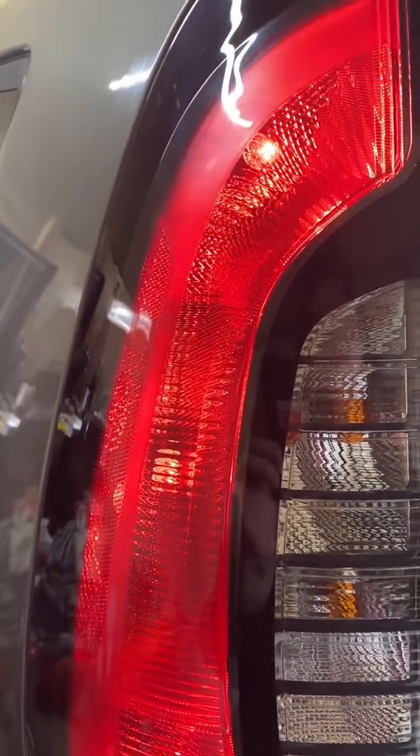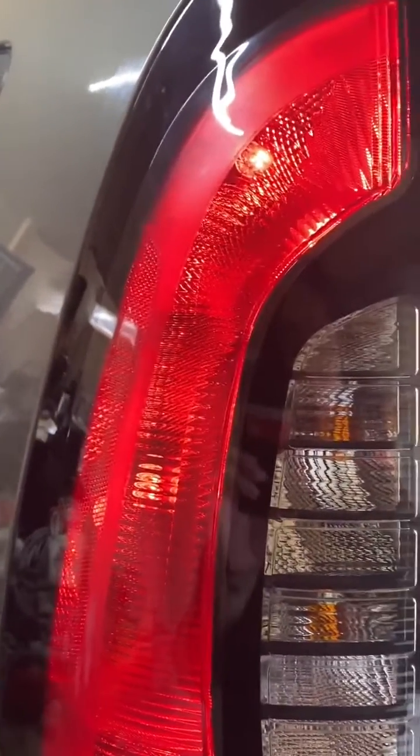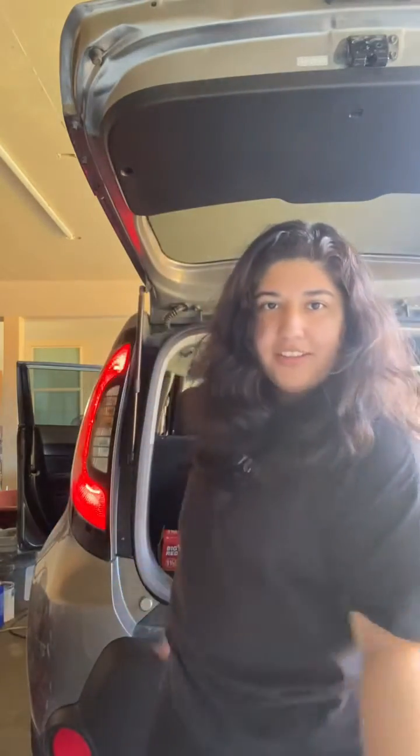But even then, it's generally good practice just to change both lights around the same time that the first one goes out, just so that you're safe on the road. But that's pretty much it, guys. All right, and now as you can see, all of my lights are now on and they're working. And this is a pretty easy process, guys.